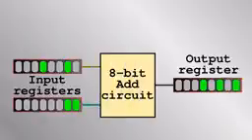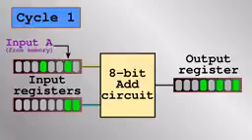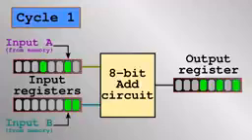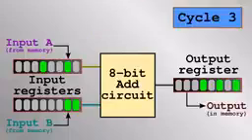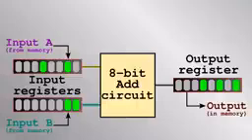How does the computer actually carry out an add instruction? The number from the first address is loaded into one input register and the second address into another input register. The add circuit is enabled and it does the addition. Then, after a sufficient number of clock cycles, the result can be written from the output register to the required address in memory. What happens if the instruction is to add two 16-bit numbers together? The computer simply goes to the address of number A, and instead of getting just one byte, it gets that byte and then one immediately after. The same for number B and the result C.